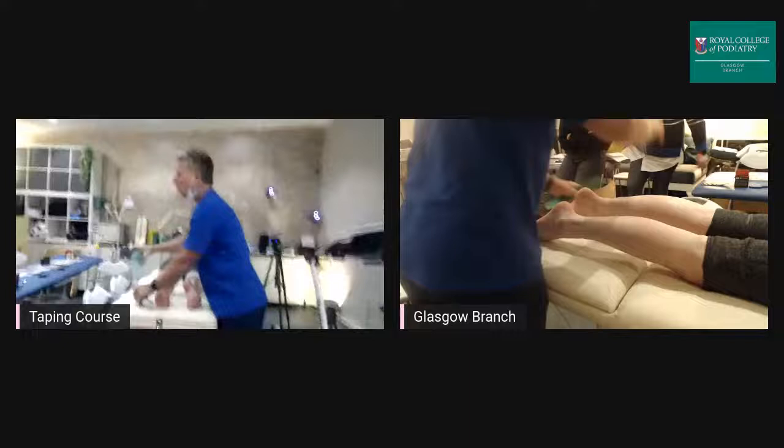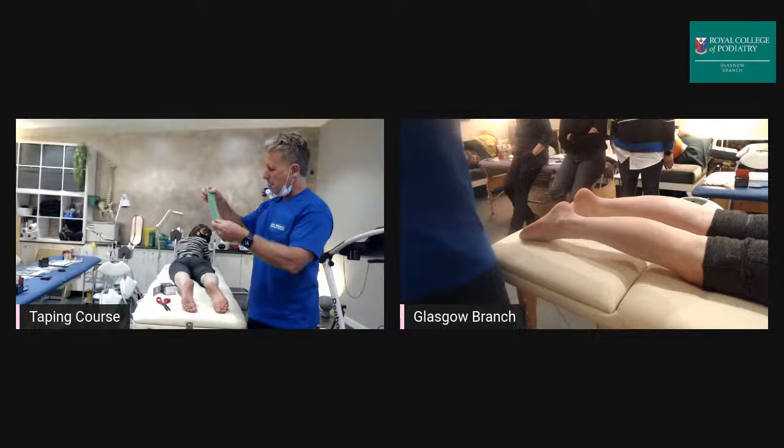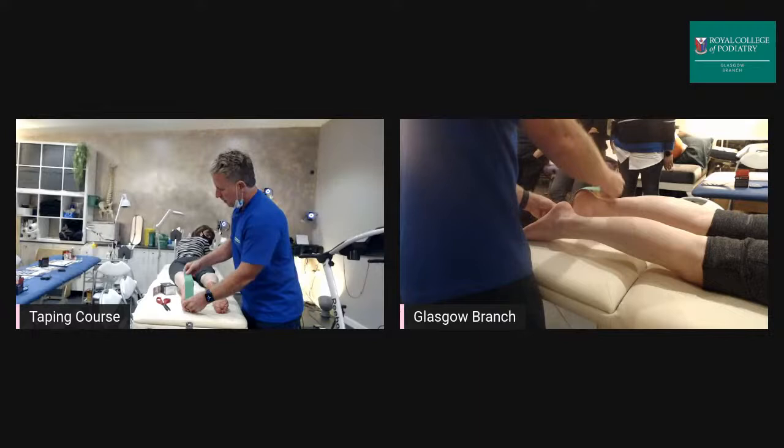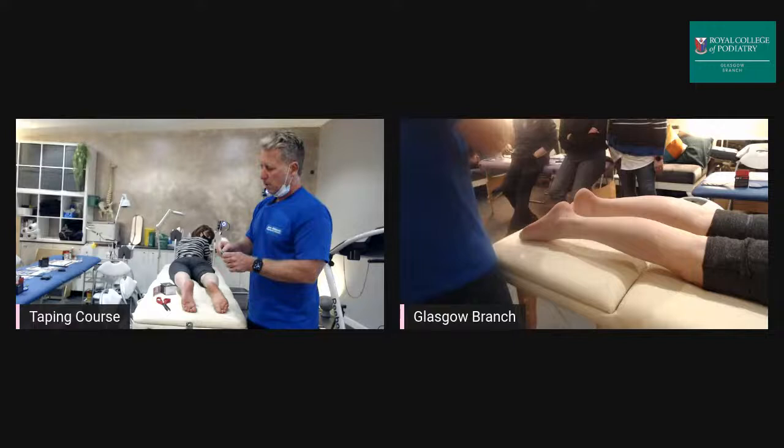But on some of the Rock Tape, you might not see the squares. So you'd almost have to roughly take that sort of measurement along there. You can almost go from the distal part of the foot to probably a quarter of the way up the lower limb, around that sort of area. But when we put stretch onto it, it's going to go a little bit further. So if your tape has the squares on the back, you look at the Rock Tape ones, and probably they just have motivational comments and jokes.